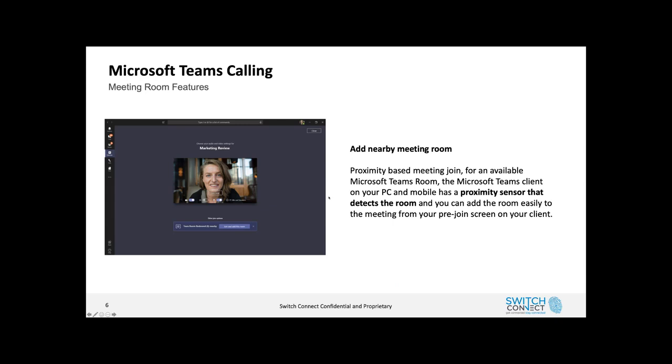There's also a new cool feature. This one is a bit dependent on what meeting room setup you've got and the tablet or PC that you're using, but it's add a nearby meeting room. So you can walk into, say, one of your boardrooms where you have one of the certified hardware running. If you're running the Teams client on your phone, you can detect that you've got a meeting room nearby, and click here to add that meeting room. So it'll add that boardroom straight into that meeting for you. It saves you having to go and invite it or join it or anything like that. Just makes that user experience really nice.